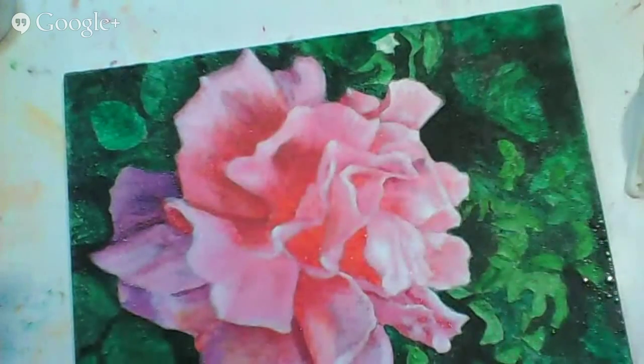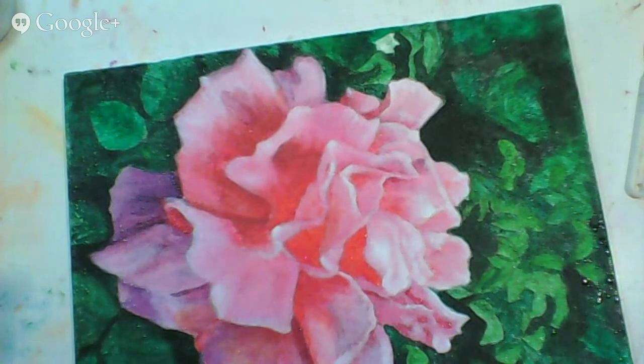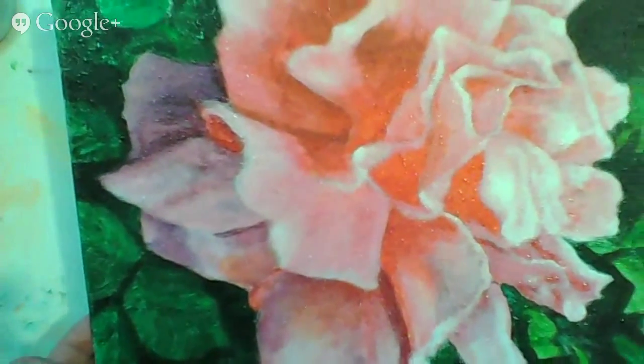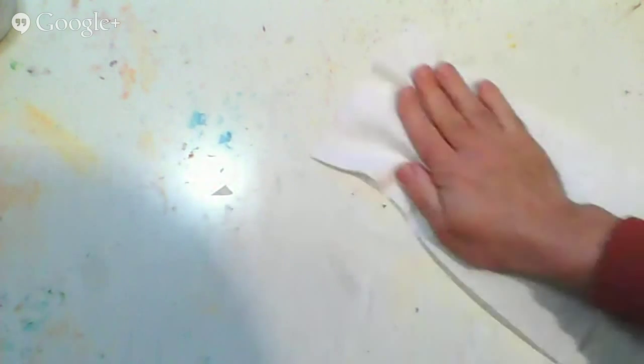So you saw how this works. Now let's do what we're going to do today, our painting. Let me put this away so you see it looks perfect. Nothing has happened to it. We put it somewhere where I don't make a mess. This is so wet. And now I'm going to dry the table a little bit so I don't get things too messy.